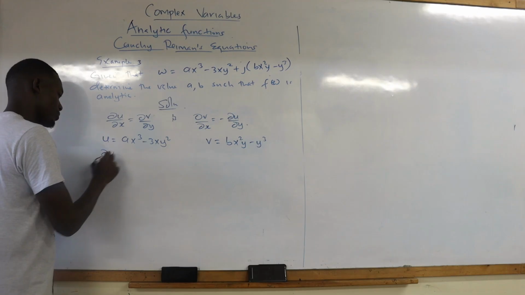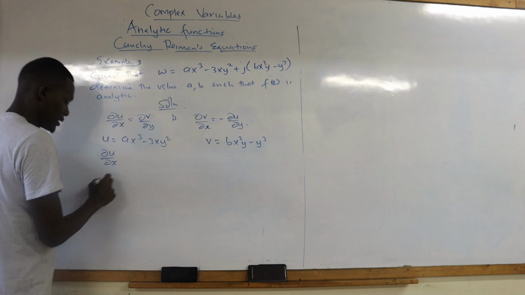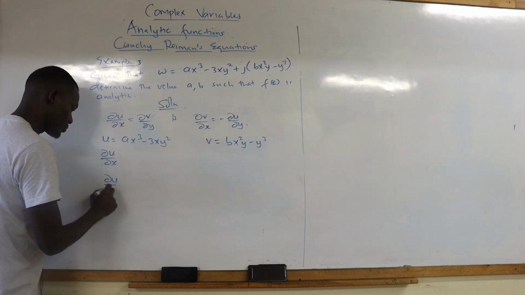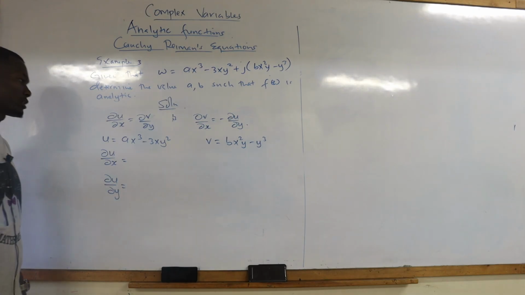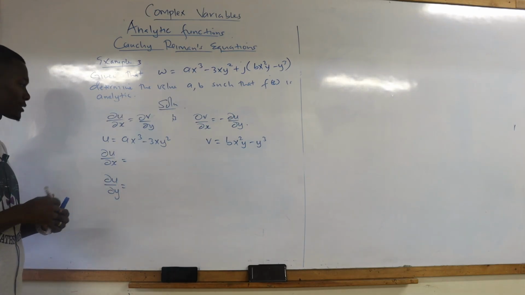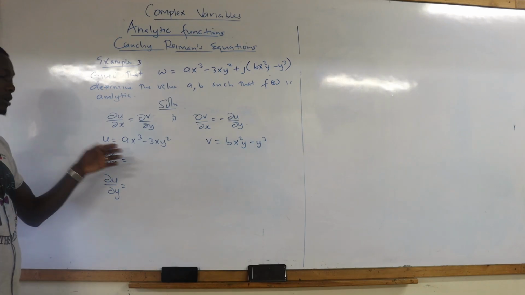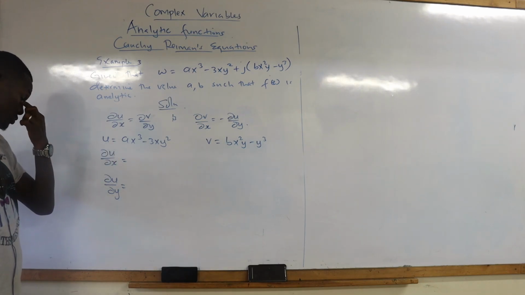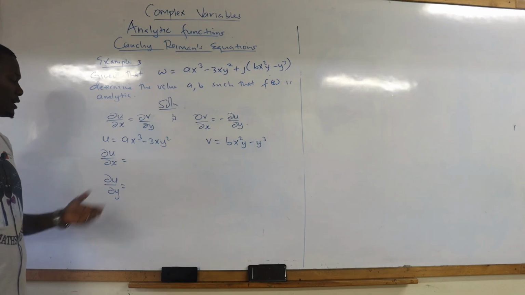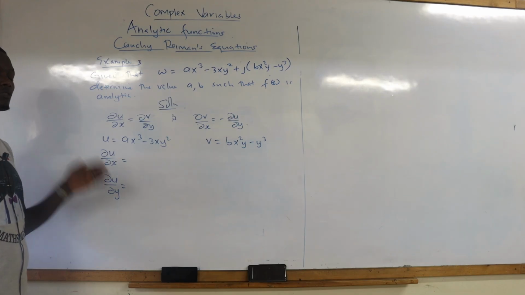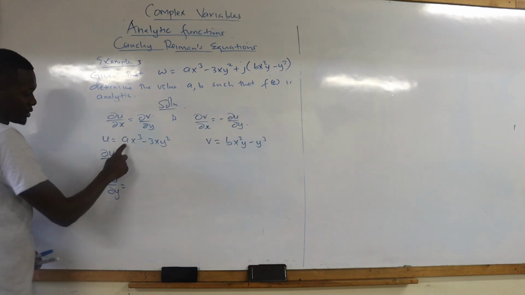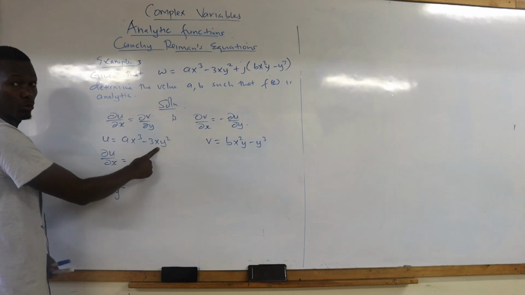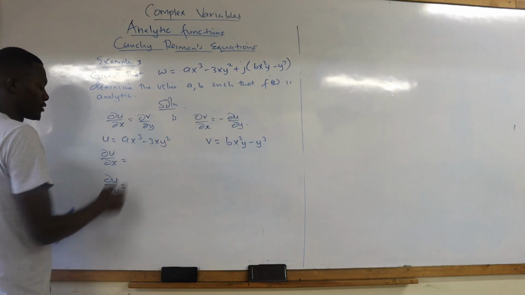Remember, these are partial derivatives, where you only differentiate the function with respect to the variable you are differentiating with respect to. Differentiating with respect to x, you differentiate only the part that has the x variable. So in our case here, this and this both have x.